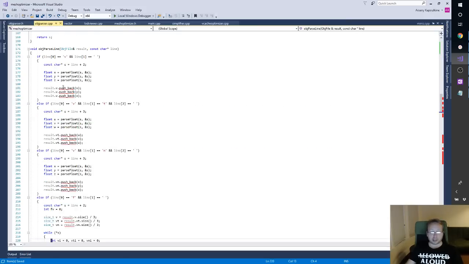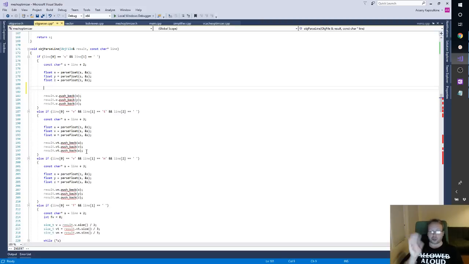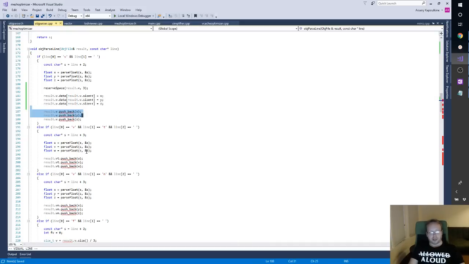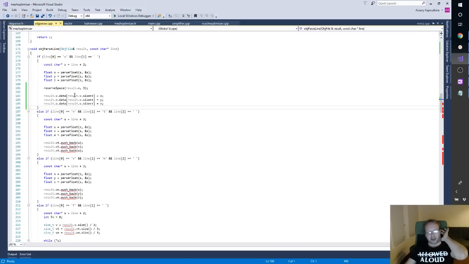Okay, so then let's go to every push back. Here's what we are doing here. We are pushing 3 floats, alright. Let's reserve some space in the result v for 3 floats. And then, how do we add elements to a vector that already has space? Well, you know, alright. It's slightly less readable than push back, but the beauty of this code is there are no function calls here. Like 0, right? This is fast in debug, and it's fast in release, and there's no way to mess up this code in terms of optimization.